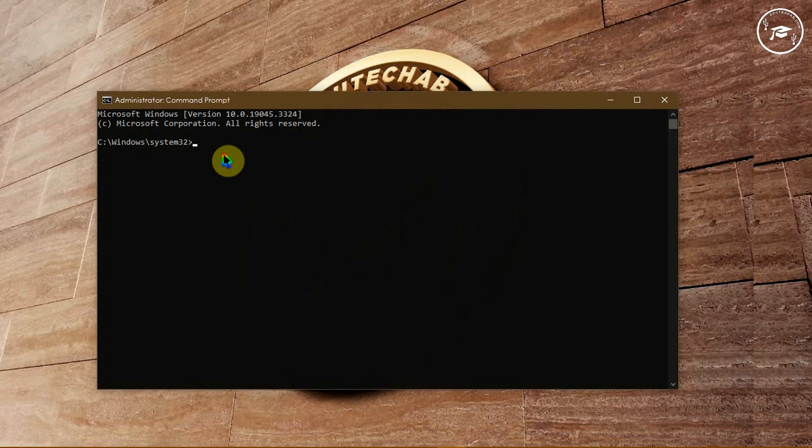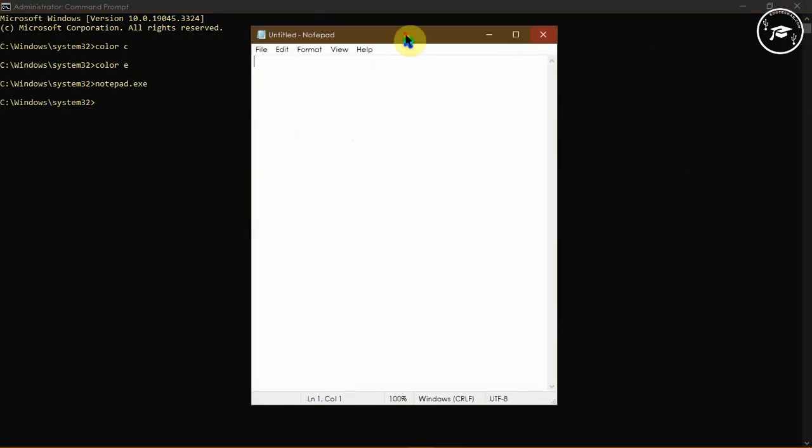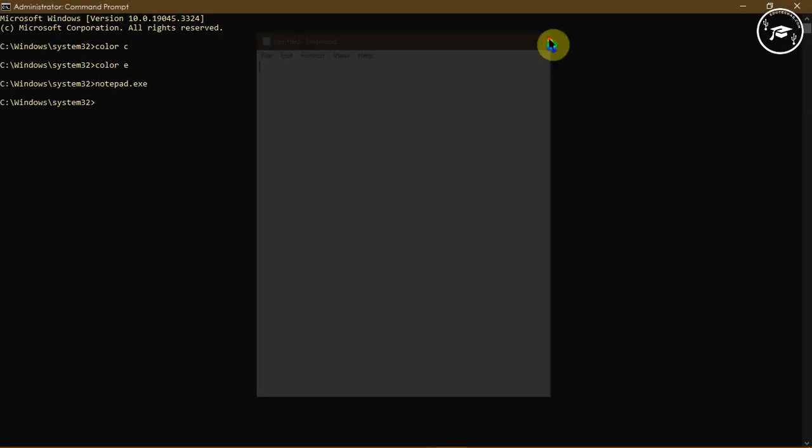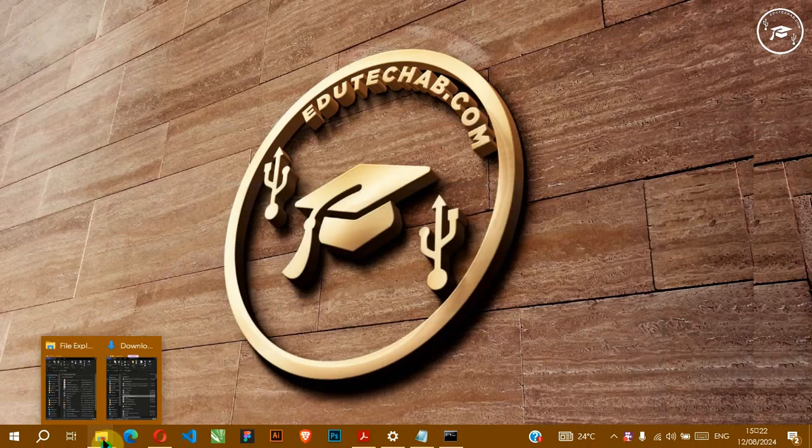When you open it, you get this interface, which is the command line interface. Everything here you do by typing. You can interact with it by just typing color. You can change the color by typing the color command. You can also open notepad by just typing notepad.exe. Then you see a notepad application is opened. That's how you can use your command prompt, and most programmers normally interact with it mostly.